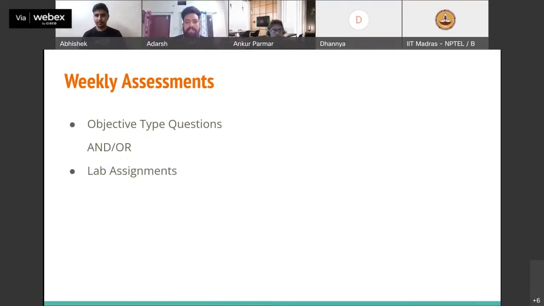If you're talking about week one, we'll talk about web and web architectures, and then we talk about HTML, and then we talk about CSS. So we'll have a lab assignment based on HTML, CSS to test your knowledge on how you can create static web pages, right? We are planning to have 5 to 6 lab assignments, and we'll see how many of those can be used for grading. So this is about the weekly assessment of AppDev 1.